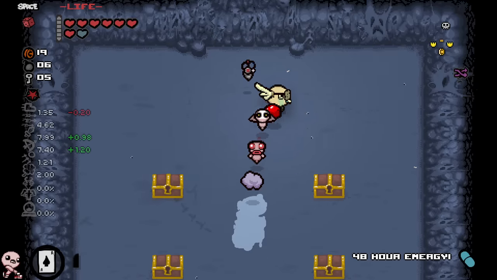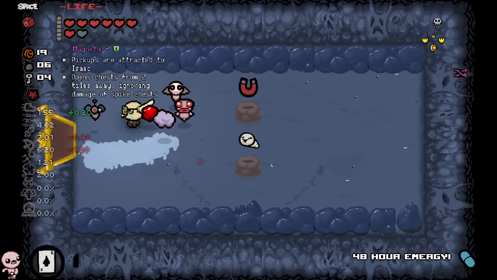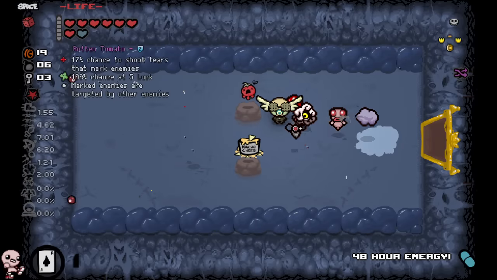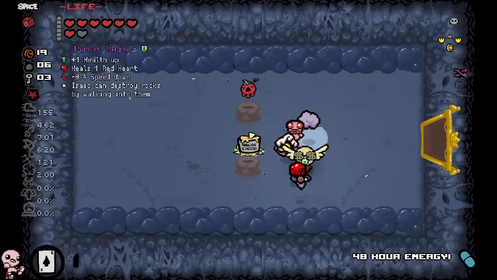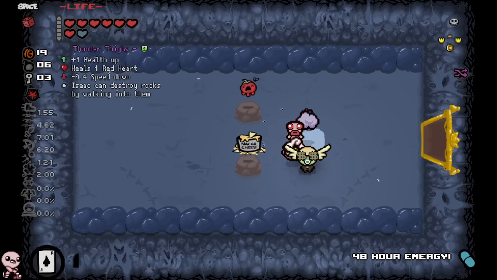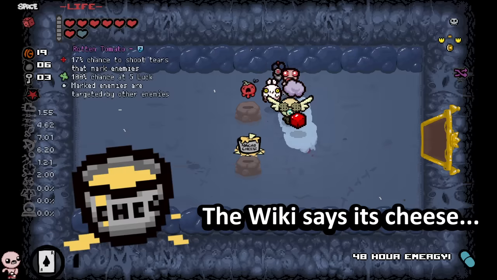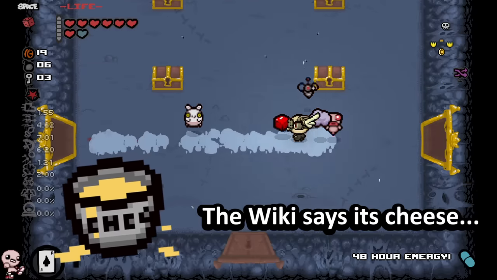Okay, let's see, door number one. It's literally nothing. Yikes. Okay, how about door number two? We got Rotten Tomato and Nacho Cheese. What? Thunder Thighs? Wait, what? That's why it's called Thunder Thighs? Wait, have I just never looked at the sprite work for Thunder Thighs? The reason it's Thunder Thighs is because you're eating nacho cheese, so you're thick? What the? I had no clue.